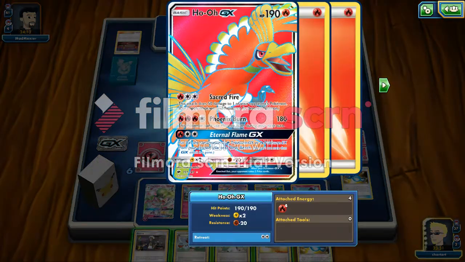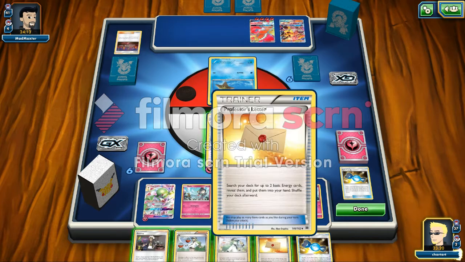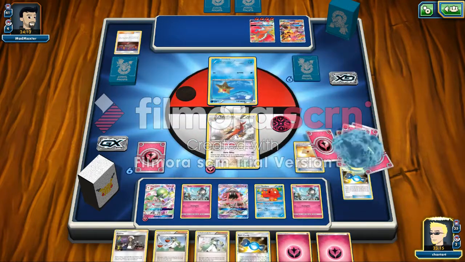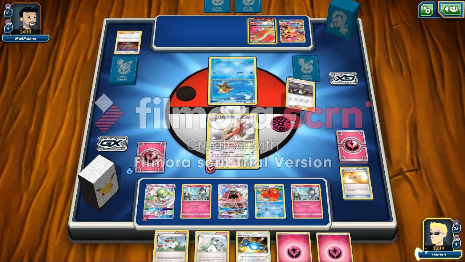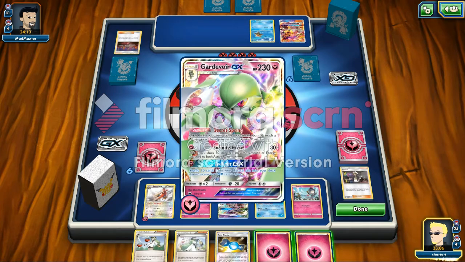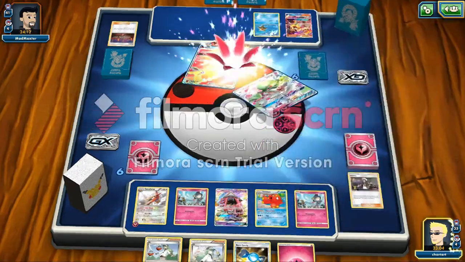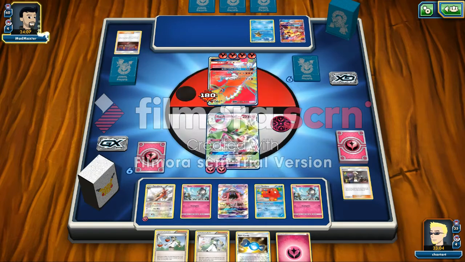What's he got on? 190. 20, 30, 60, 90, 120, 150. He's gonna hit hard. But I feel like I should Guzma before he does. Let's do this. I'm gonna take the calculation. Straight Guzma. He's still not going to be able to knock me out for that 180. But it'd be good to hit him first for the 180.